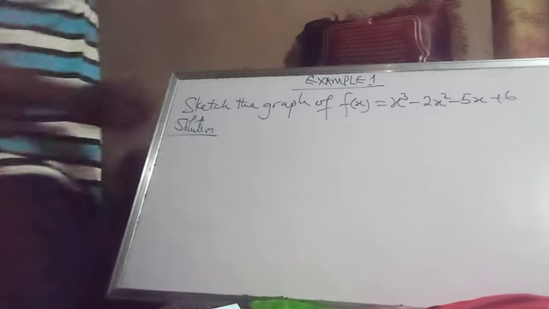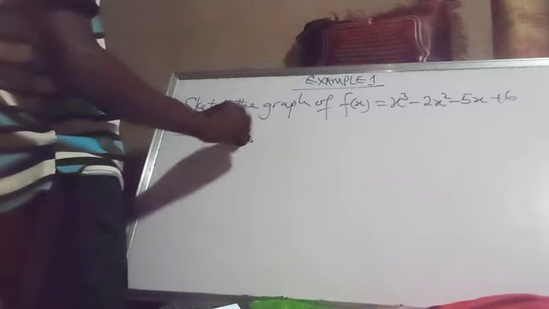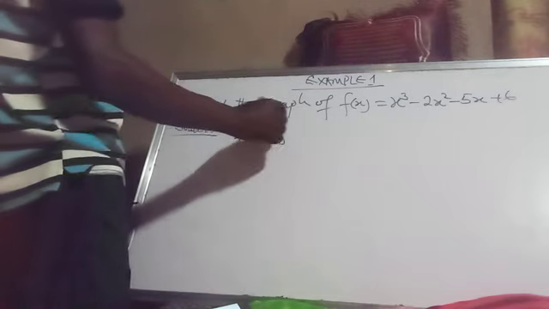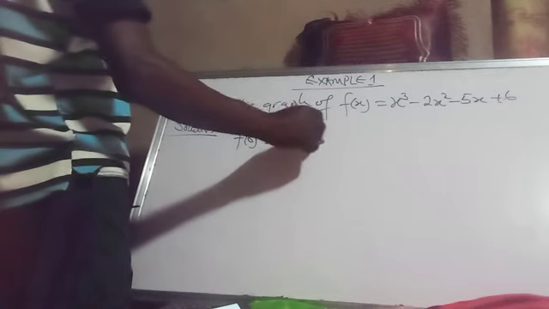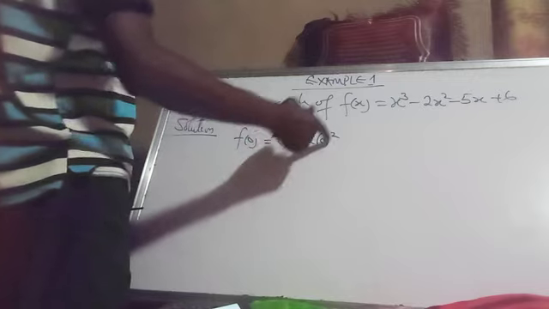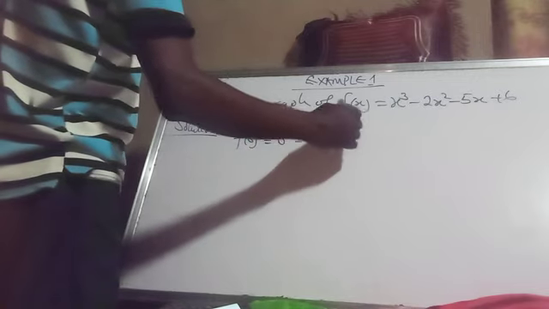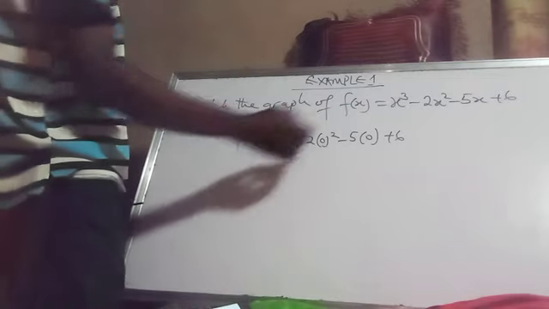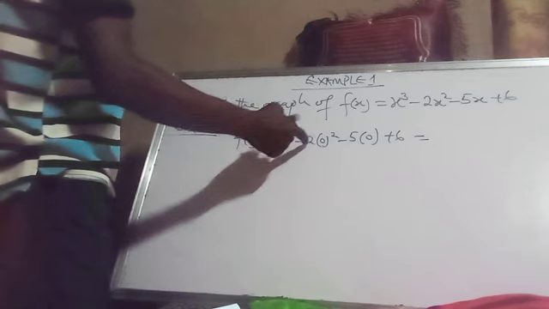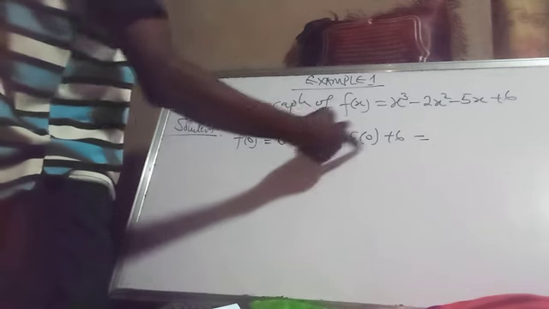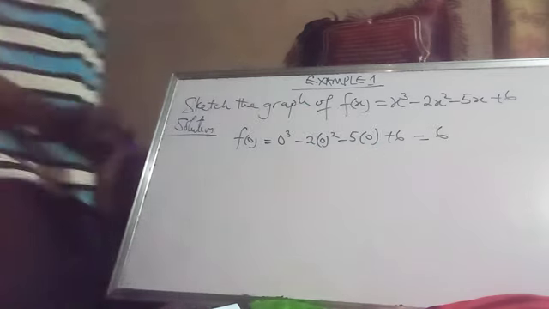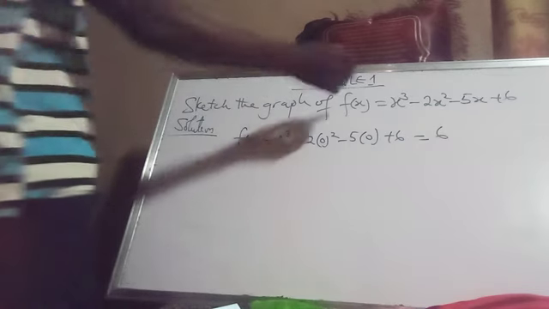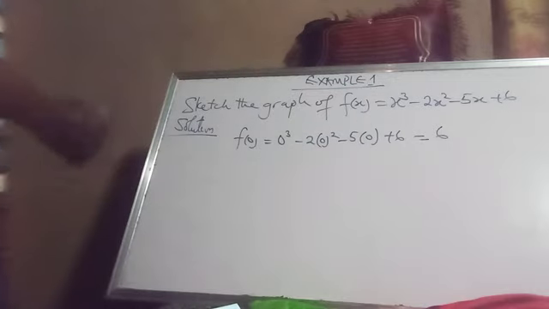let's find f of 0. What is f of 0? Let's find the value of f of 0. So f of 0 will be 0 cubed minus 2 times 0 squared. We are multiplying 0 squared by this 2 here. That is, you put x to be 0, then plus 6. So by the time you find this, 0 cubed is 0, minus 0, everything is 0 here. 0 plus 6, you have 6. Fine. So that means that the y-intercept for that particular graph is going to be 6. You will see as we go on.